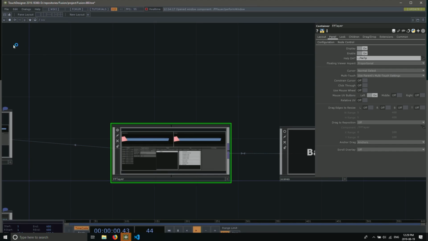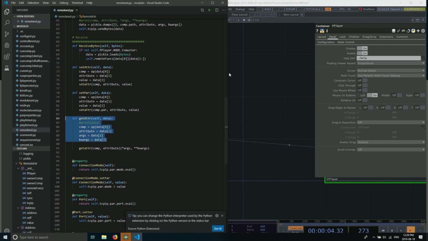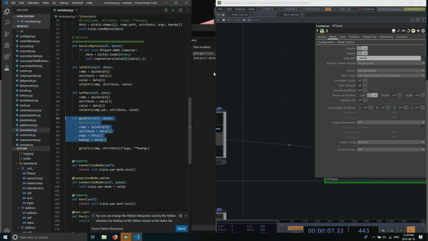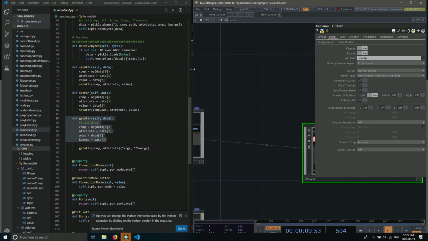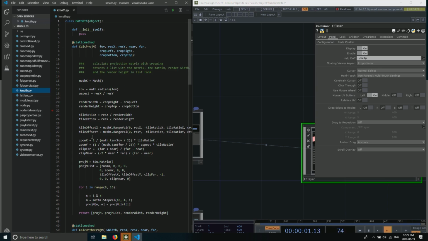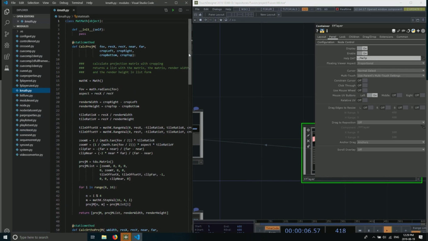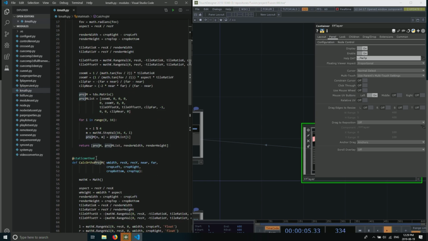And then usually I like to work in a bigger monitor now, but I'm going to make that a little smaller. Usually I work like this now, but on a much bigger monitor. So I just got my text here. So these are all my modules. If you want that function, all you have to do is go into Kmath, copy the whole file, and I've got two static methods. One for the perspective matrix, which probably should get changed names, and one for the ortho matrix. And you just got to feed them those parameters.